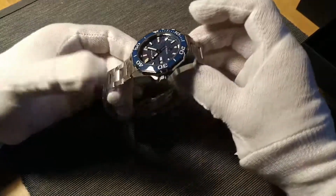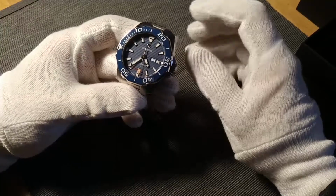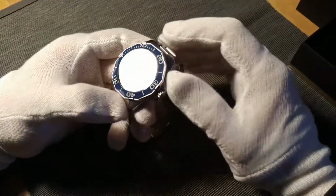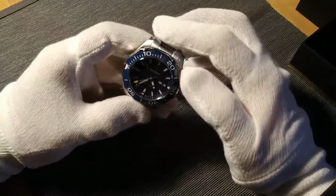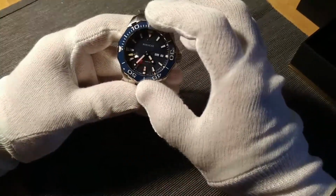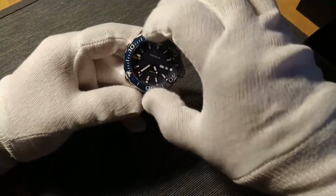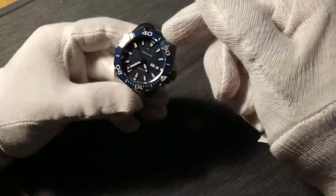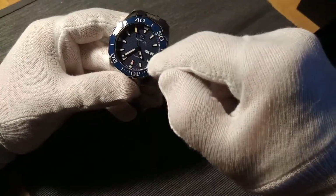One thing I can say about this one is that it has a certain flaw, and that's why I will probably send it back and try to get my money back. One of the things which most people look for in a dive watch is the quality of the bezel, and this is, as I said, a 90-click bezel with a ceramic insert, which is really nice.